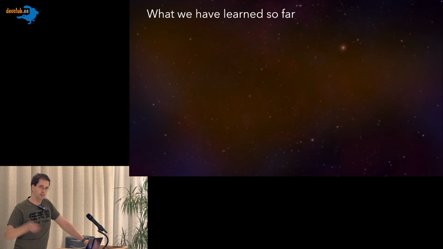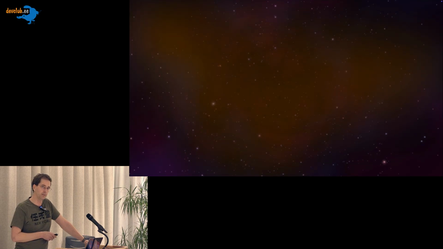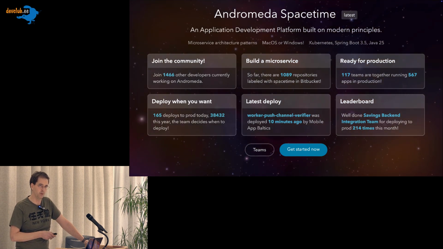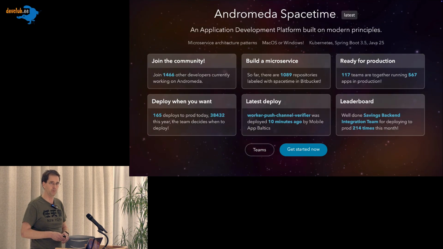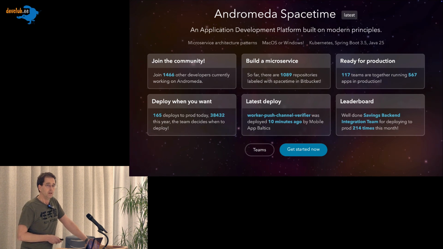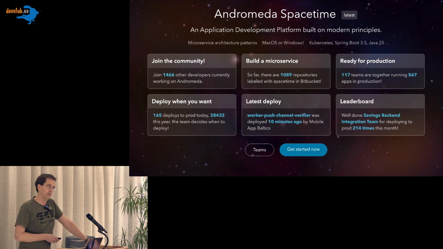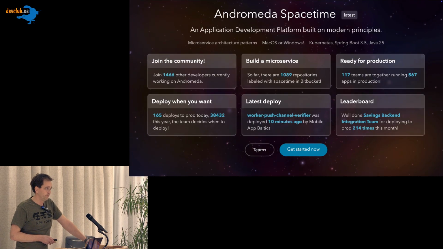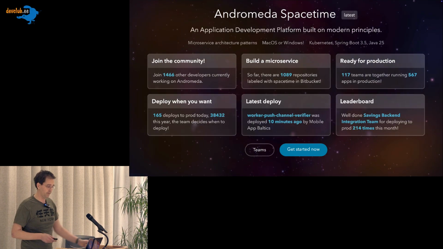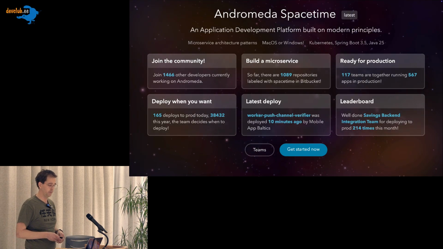And here we can see the savings backend team that had 300 deployments during 1 month. They have so far this month only 214, so they are lagging a bit. And it's soon Christmas, so they will not end up at 300 this time. But you can see in the last 1.5 hours there were 165 deployments in production in total. On average business days, it's around 150. And that's quite heavily growing every month as well. But if you look at just 25.